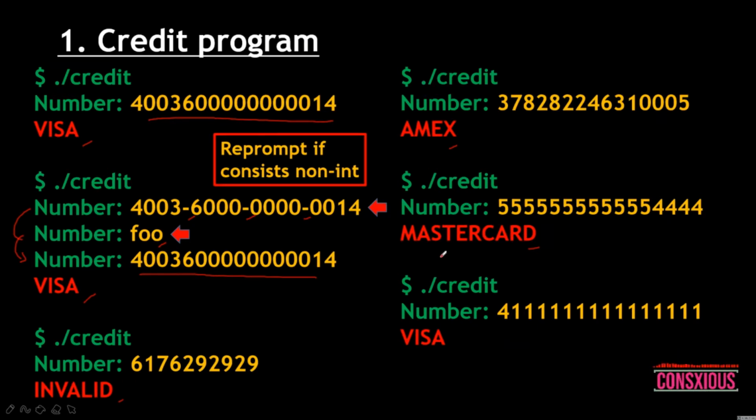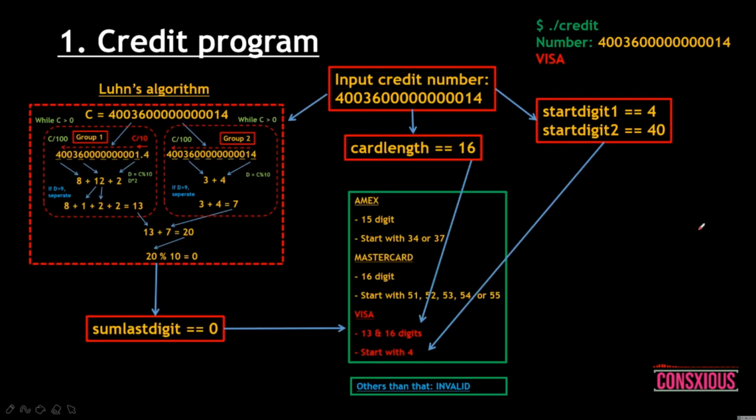If you observe carefully, you can see there are different characteristics of the credit card numbers. You can see this starts with 3, 37, or 5, or 4, and has a certain number of digits. In the program, there's actually a flowchart showing how the program goes through these steps one by one.